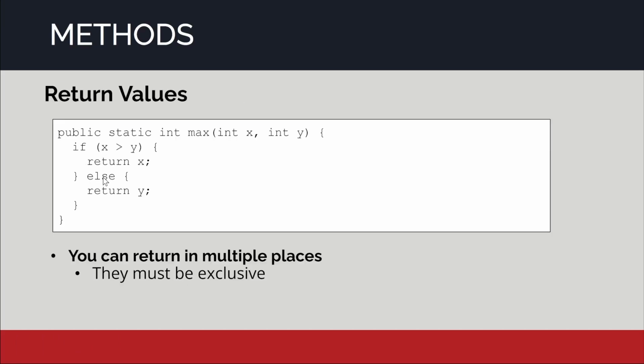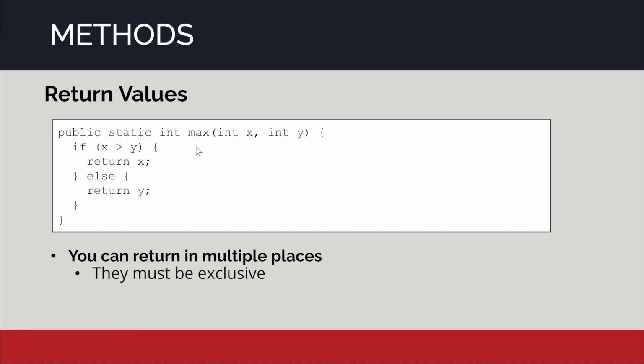All right, so return values. Let's revisit return values. We've talked about these a lot, but previously I mentioned that you can have multiple return statements within a method. This is the place where you can actually have them, if you have conditional return statements. They need to be protected by an if statement or maybe a for loop, but we'll get to that. So in this case, we're writing a version of the max method that already exists in the Java native libraries, but we're going to write our own for academic purposes.